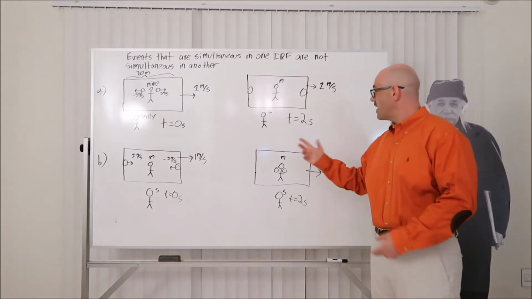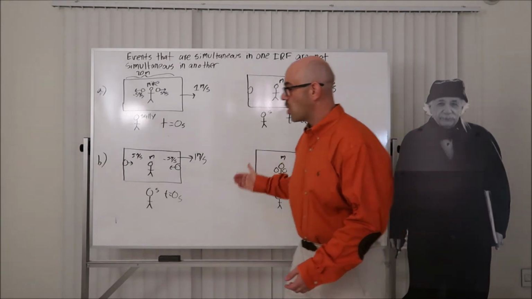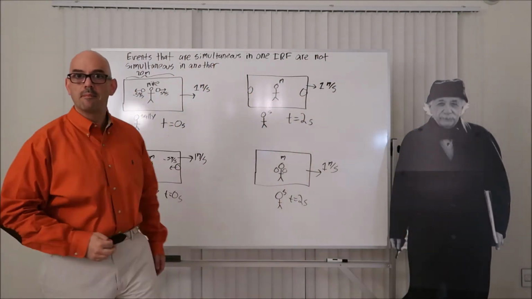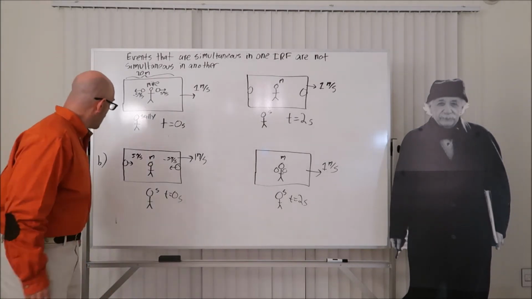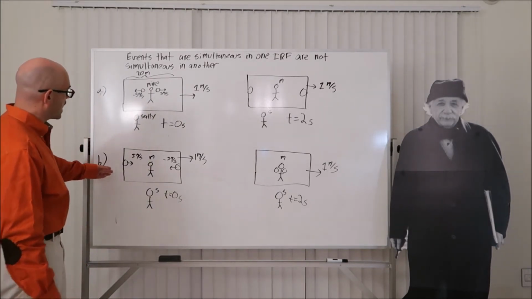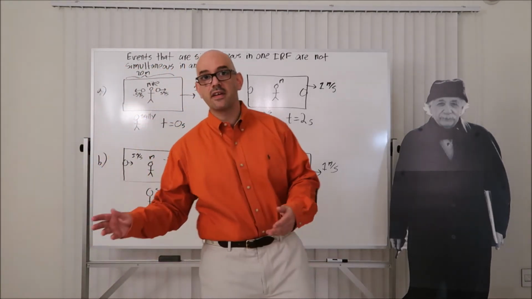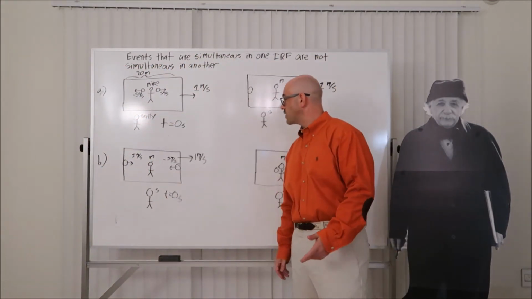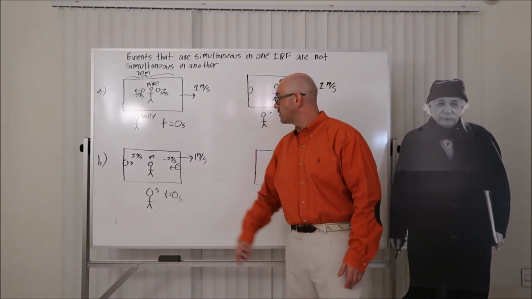Now I have another example, which is essentially the same example but in reverse, and I want to go over both because I think it's informative to look at both of these, especially once we get into light. Okay, so now another example is that it's the same train. Mike is still in the center of the train. Sally is still outside on the track watching through the big window on the train. The train is still moving at 1 meter per second relative to Sally.